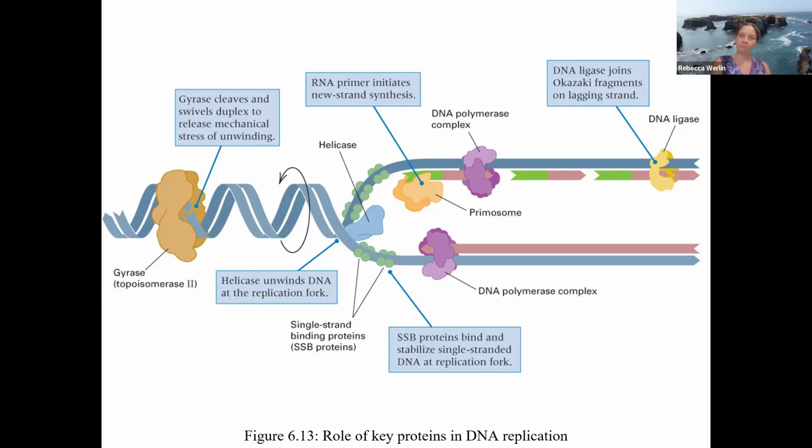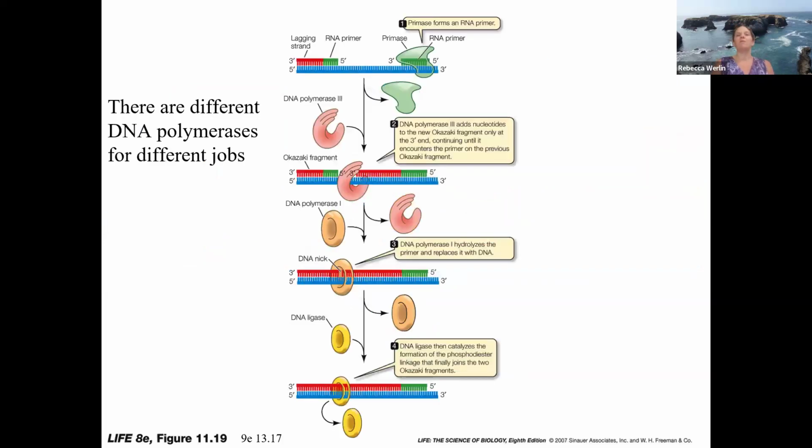Now, how do you get rid of the RNA primers that primase added? Well, here you can see another little diagram. So we start here at the top with, again, primase adding the RNA primer to bring in DNA polymerase 3. DNA polymerase 3 polymerizes or synthesizes all the new DNA. And then DNA polymerase 3 leaves. Its job is done.